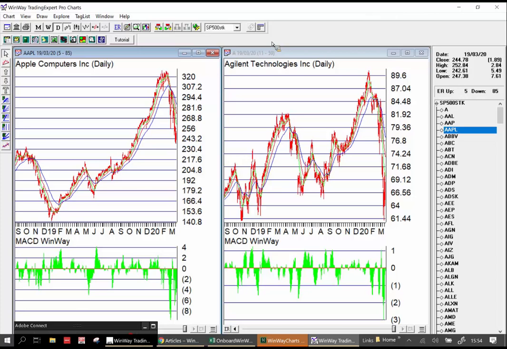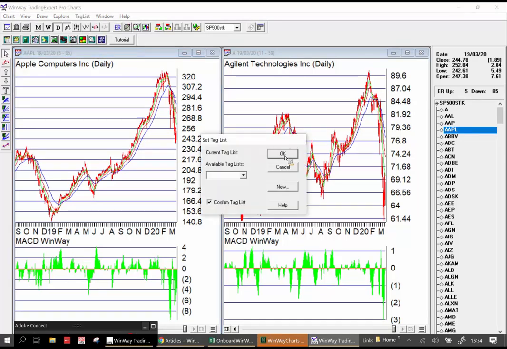The first thing to do is to create a tag list. And surprisingly, there's a menu item up here called tag list. So I can set a tag list and we can give it a name. We can grab an old one. These are the current ones that come with the product. So you can always add a stock to any of the lists that come with a product by creating a tag list with them in. So we can add to them. Or normally, we would put a new tag list in.